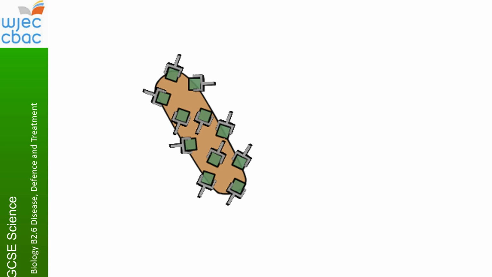In the third box then, we can see that the antibodies, these are the grey structures, have attached themselves to the antigens on this particular microbe, and that will then destroy the microbe so that it's no longer able to reproduce, okay, and cause the problems that it may do. So can you fill in that last bit, okay, of that box? So this would be that they are antibodies that have been made by the white blood cells, attach themselves to the antigens on the microbe to destroy it. Turn over the page then.